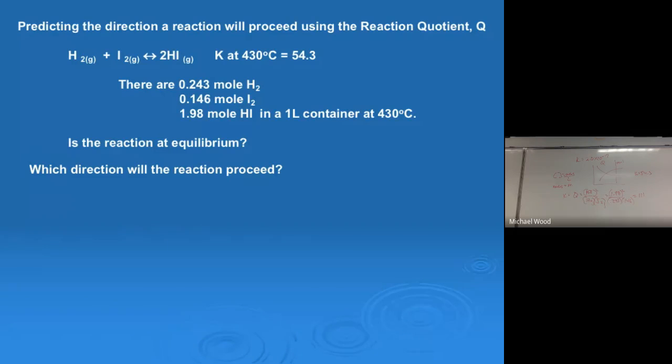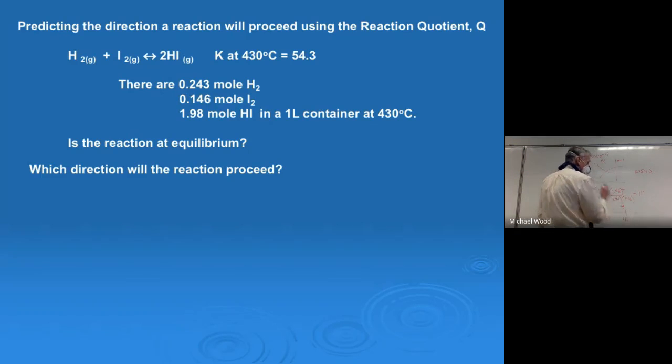So is this reaction at equilibrium? No. Okay, now in which direction will this proceed? And I'm going to put up here in a second kind of the explanations, but this is the simple way. This works for me. But if I do a number line, and I've got K right here, K is 54.3. Can you see that, Mark? Yeah. Okay. It's good? Yeah. And then Q is 111.